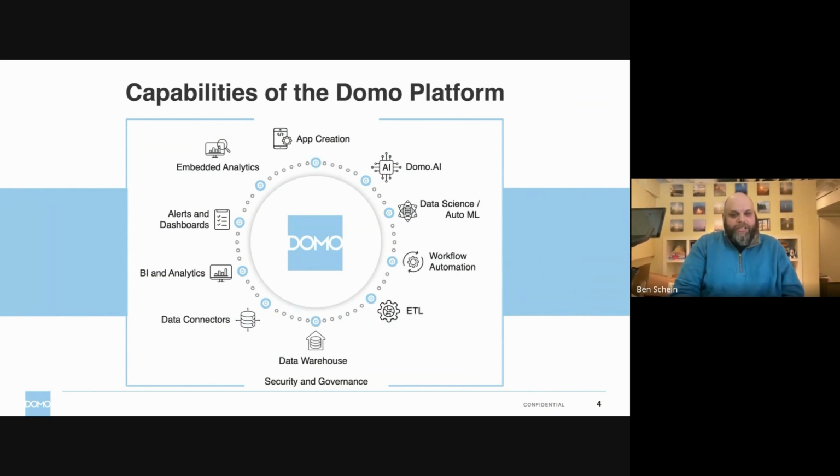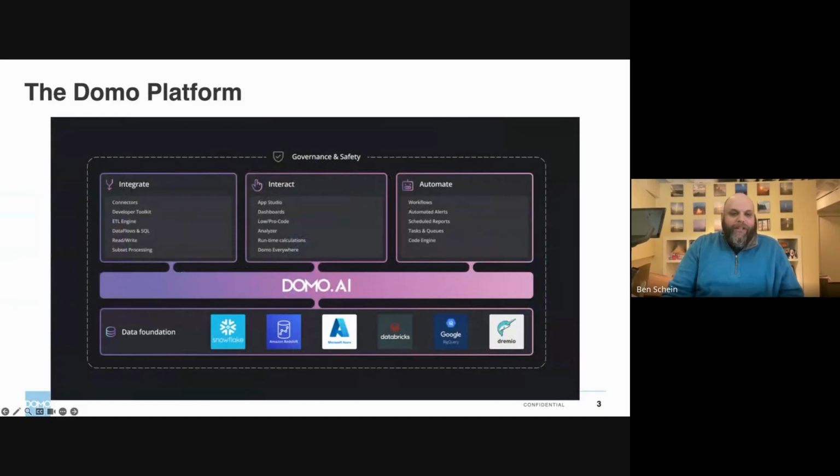The value is automation on top of the properly enriched and cleansed data, which might be combined in an Excel file with something you have in Snowflake, right? It is only as good as the ability for people to access it and review it and integrate it into those places where they work via an app or Brick or App Studio. And so I think that's where it all comes together for me. If we were saying there's not a lot of value from the integrate and interact pieces to make automate work better, it would be a much harder sell, right?